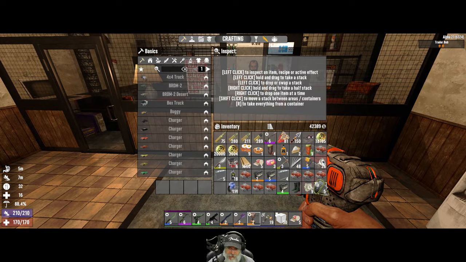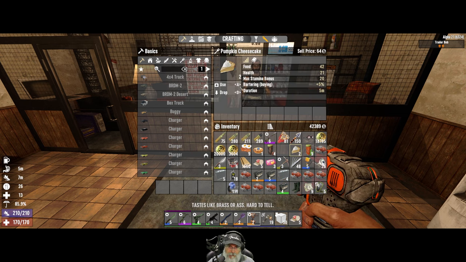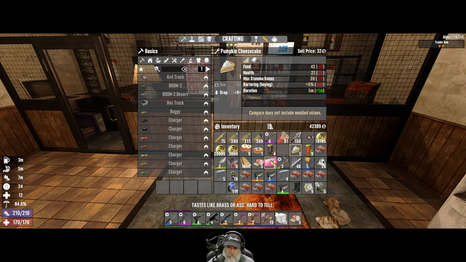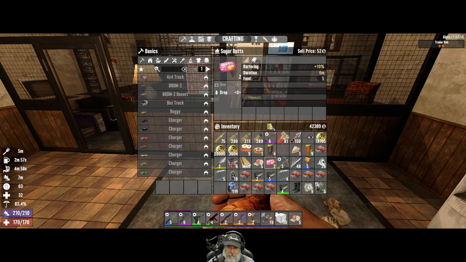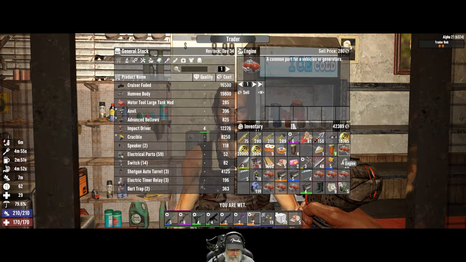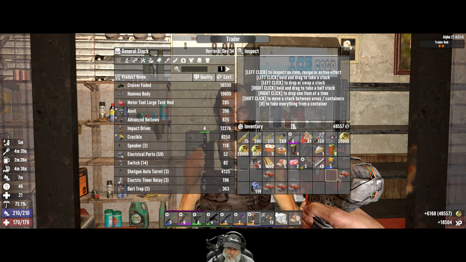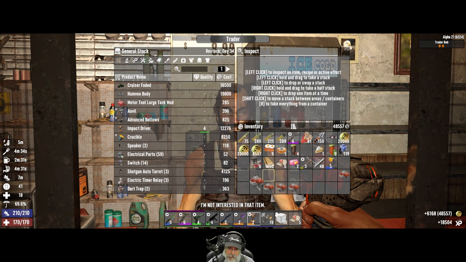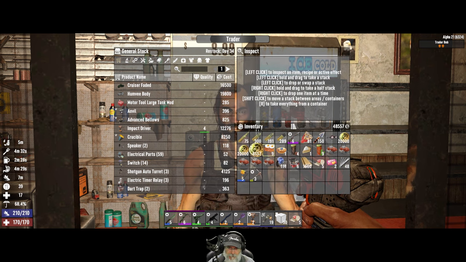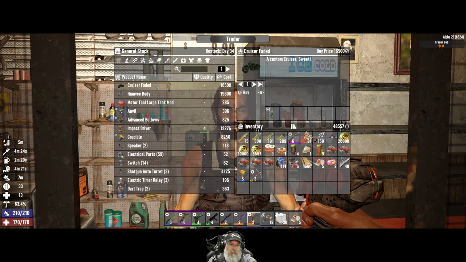Okay, so here's what we're gonna do. Wonderful day. We're gonna take this. We're gonna take this. We're gonna take this. I think I actually want to keep the mechanical parts. Okay, so that brings us back up to 48,000. And then we are going to buy... I mean, maybe we should buy this. We can afford it.